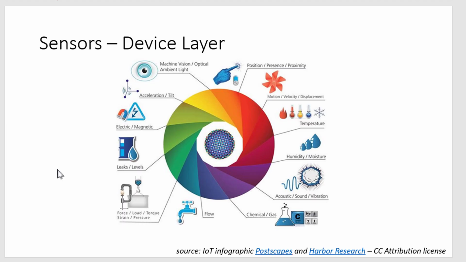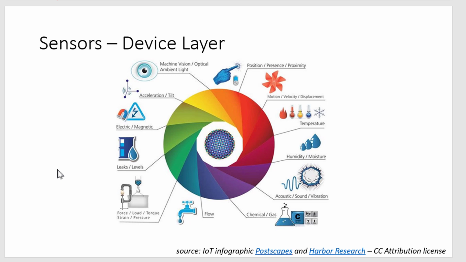And sensors play a significant role. There are a number of sensors available. Each and everything can be monitored, right from the acceleration, or I can have vision sensor, or the force, torque, speed, pressure, flow, different types of chemicals, gases, acoustics, sound, humidity, temperature, different things I can measure. And for everything we do have different types of sensors.